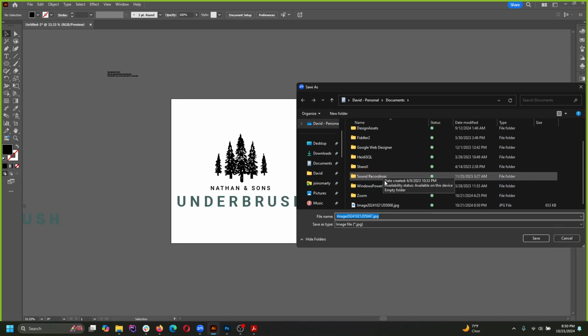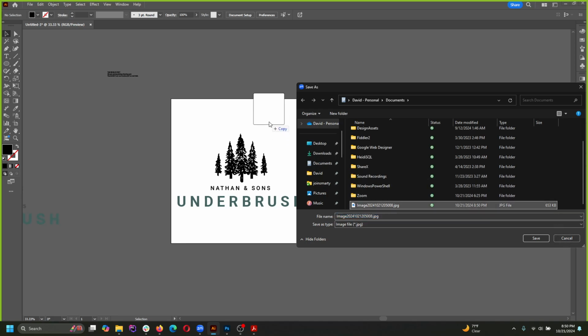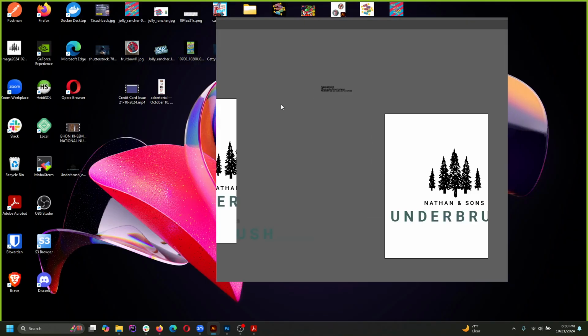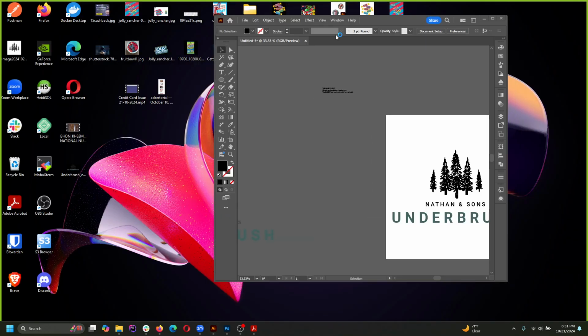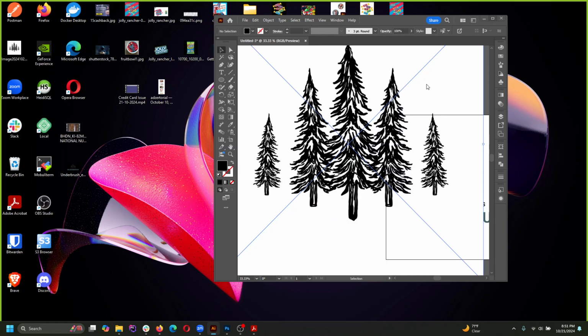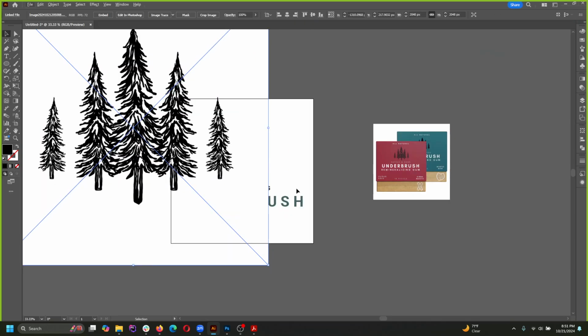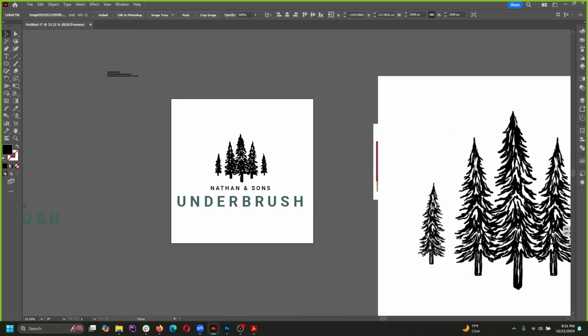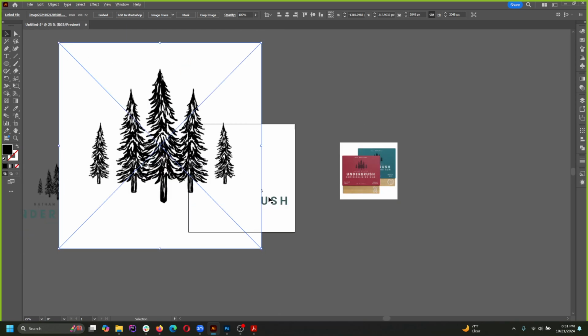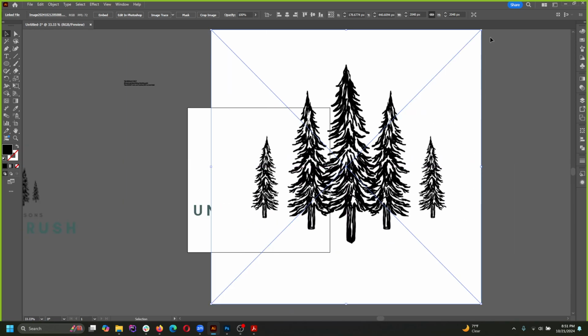Oh, it's in Documents. Let's move it to the desktop. Yeah, much better. Much better. Because I was not digging this pixelated thing we created.